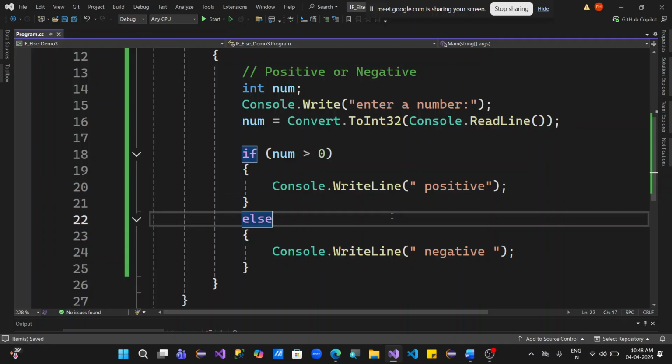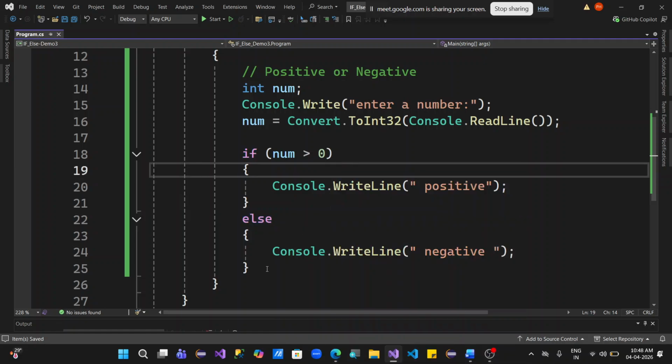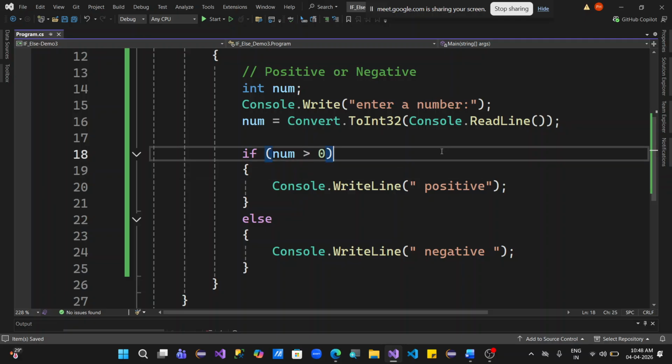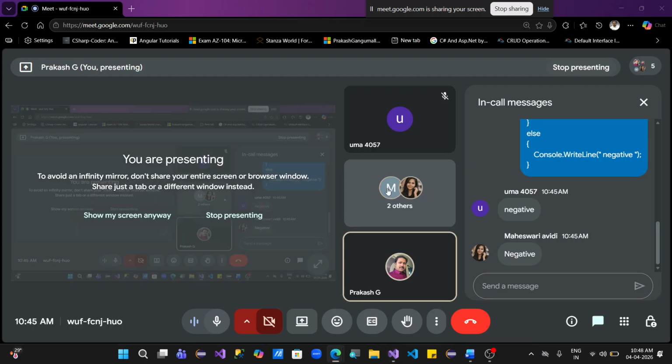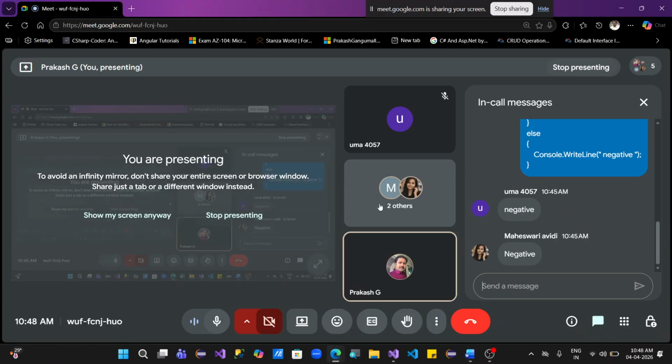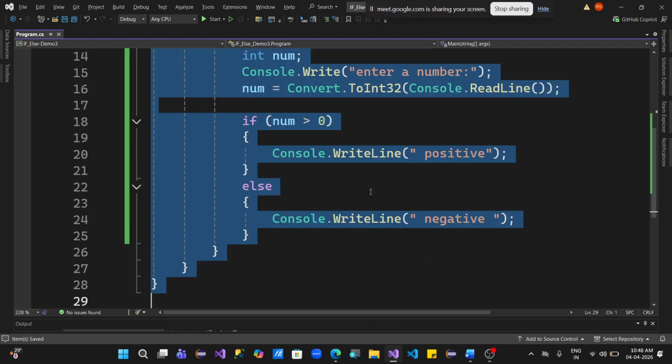Okay, so which is not a best example actually. If you want to do these three scenarios, we need to use else if or simple if, what we have done so far in the last program. Same way you can also try one more example related to the same, where you enter a number, is a big or b big, the bigger of two numbers. We did it, right? Okay, so let me copy paste it and display the output also.